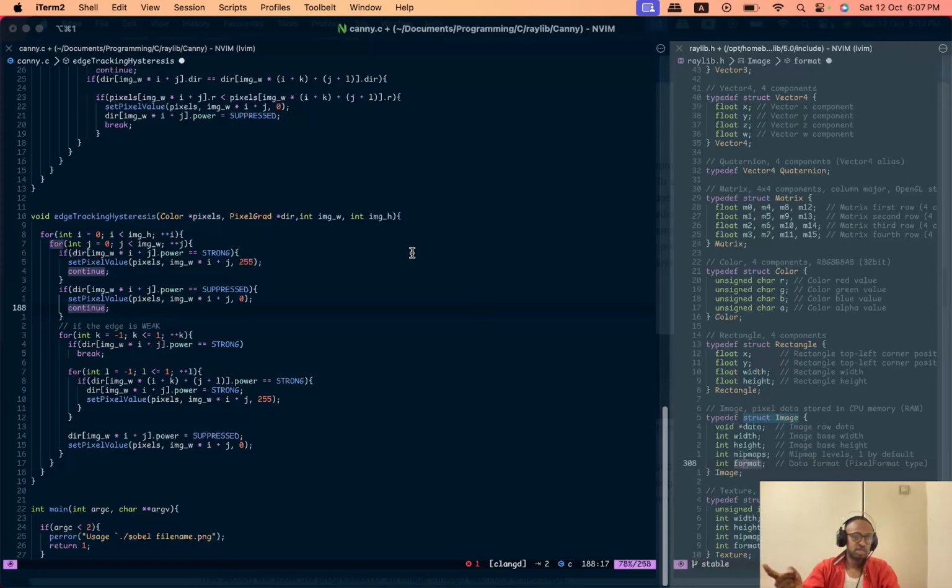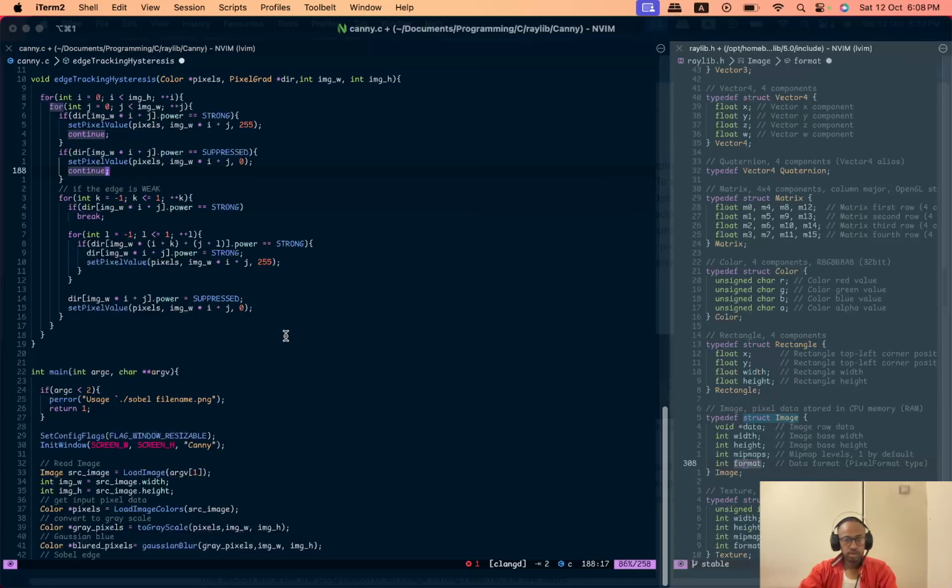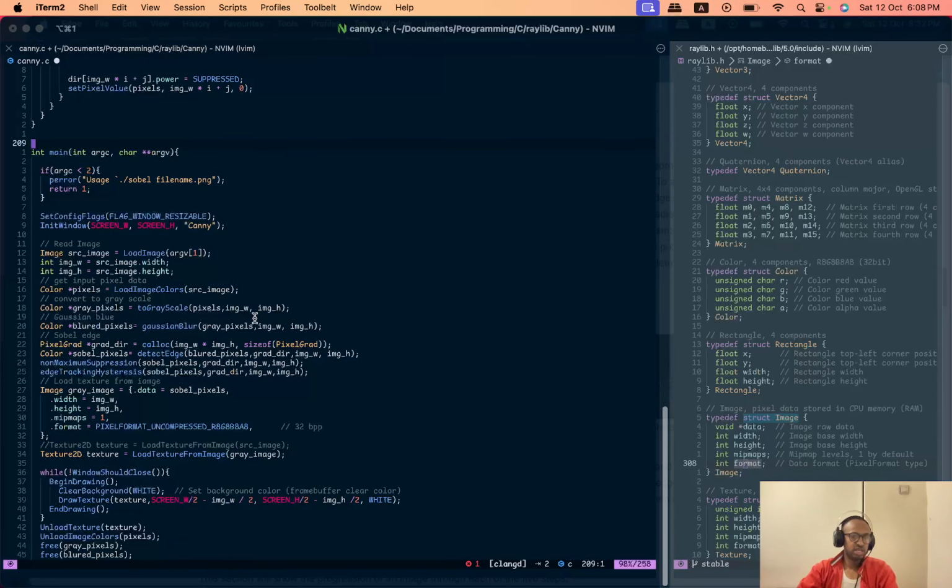So this pixel was previously a weak candidate. Since it has a neighbor that's a strong candidate to be an edge, we change it to a strong candidate also. Now this pixel can be used to decide the fate of other pixels in the image. So this is basically the steps.